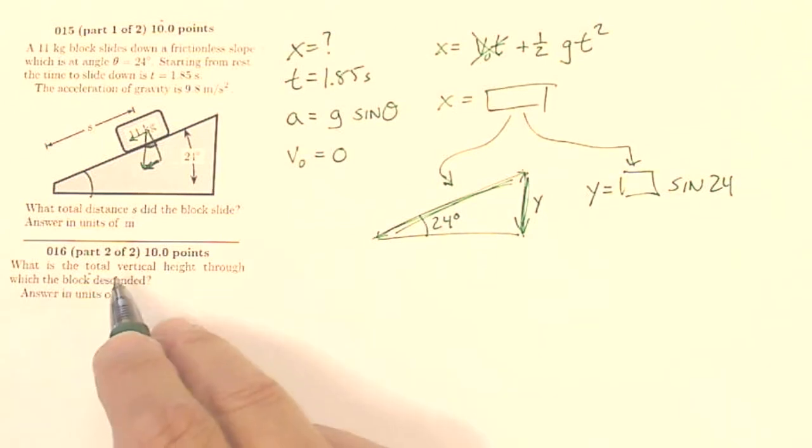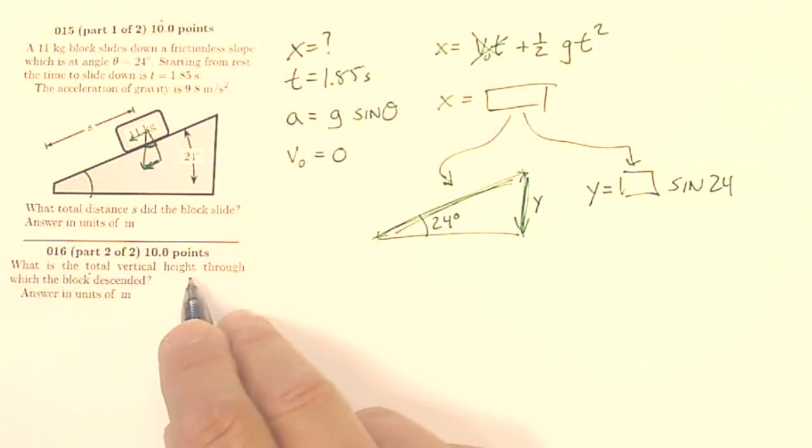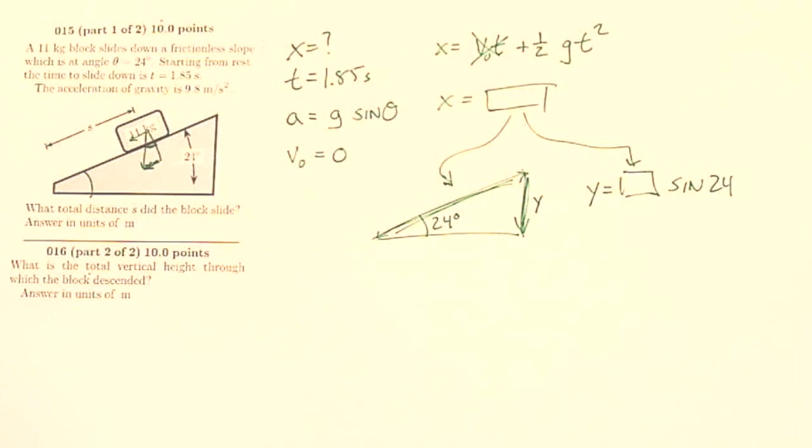And it says the total vertical height. That may be a positive number, maybe a negative number. I'll figure that out and tell you in class. Oh no, that is going to be a positive number. That's a positive number, so enter it in as positive because it's just the total vertical height. It doesn't say what is the displacement. So what is the total vertical height? So enter that in as a positive number.